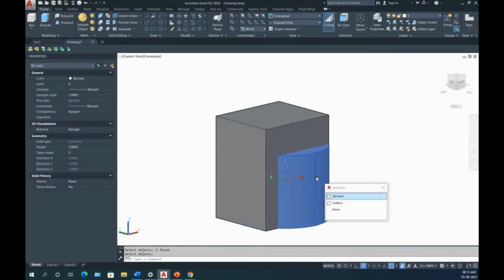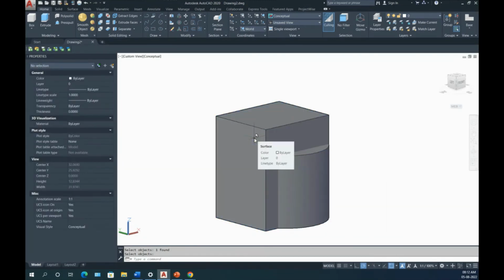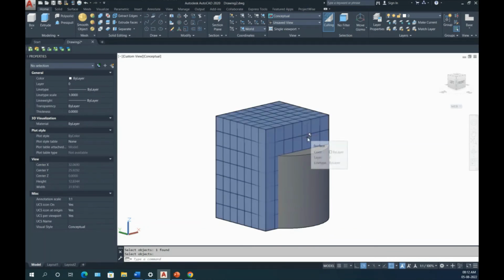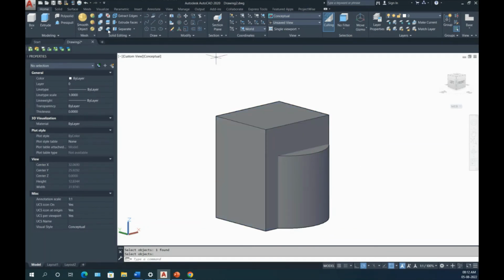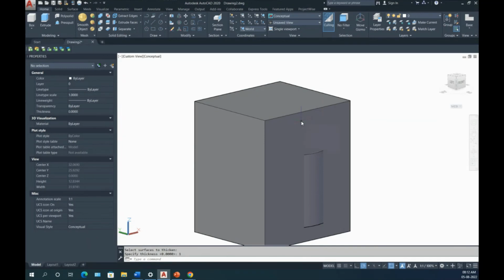One is solid, one is surface. And the next option is thicken. So I will select this one and give some values. For example, I will give one. So it is offset.